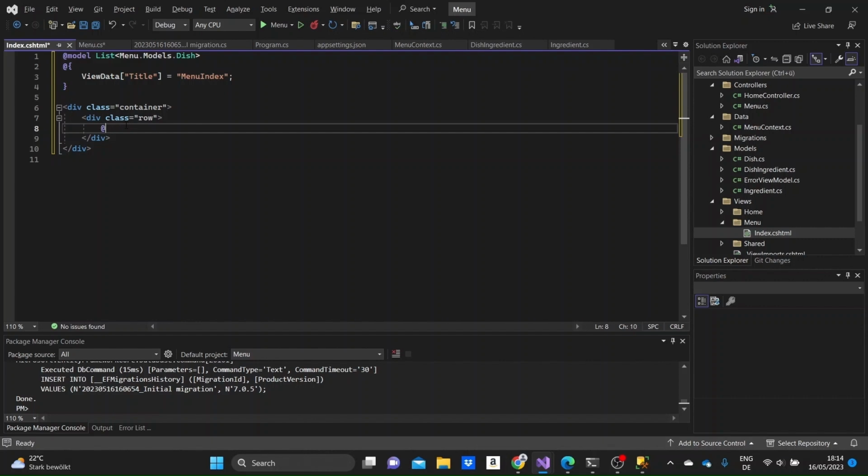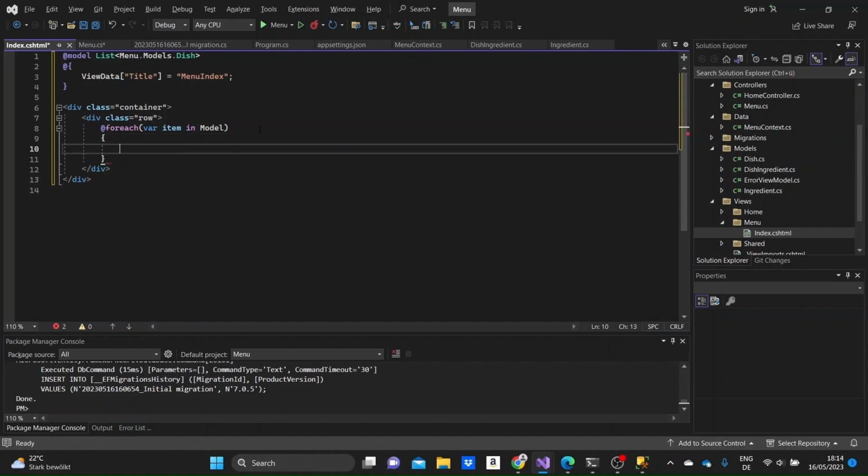And now we need a for each loop to loop through the elements in the list that we are importing. So we'll just make it var item in model. And here we can just start inputting the data that we want to show in it.